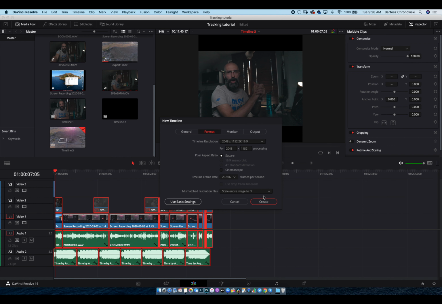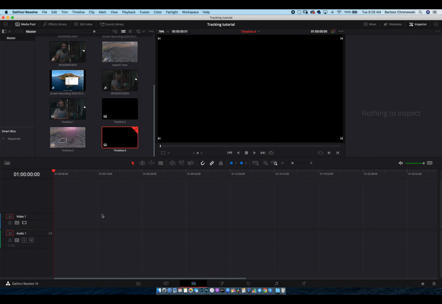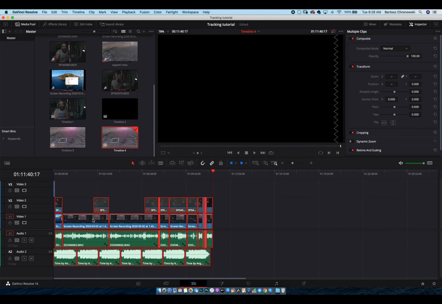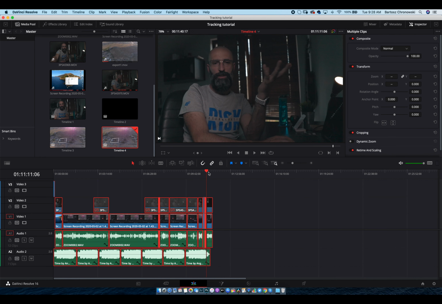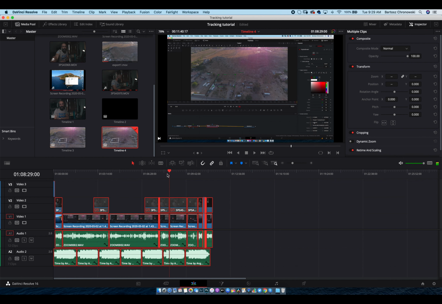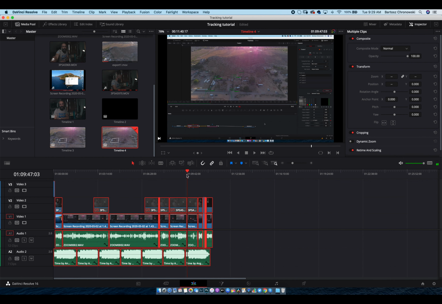Okay, let's do the 2K version like this, and now we can go and paste our footage right here, and automatically it will fill the timeline resolution and upscale your footage to your timeline settings. So this is nice, you don't have to do it manually, and if there is enough resolution, you can just work with that. This is it for me.